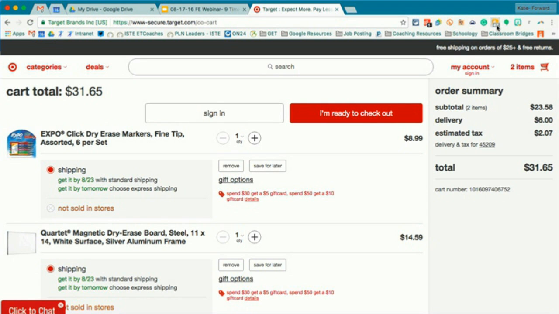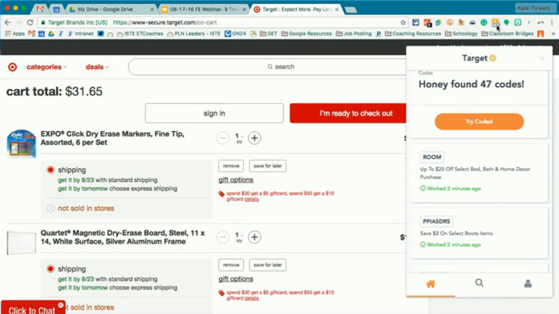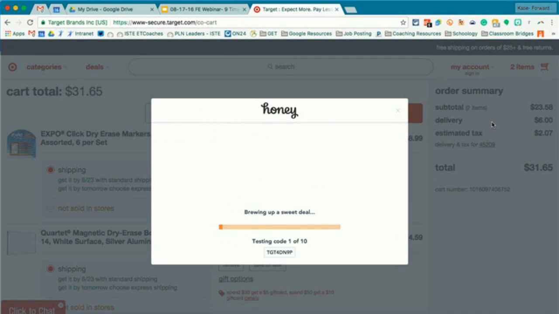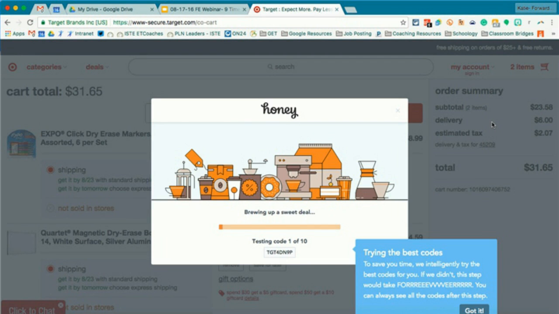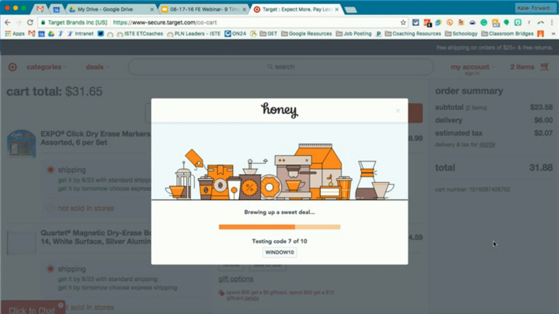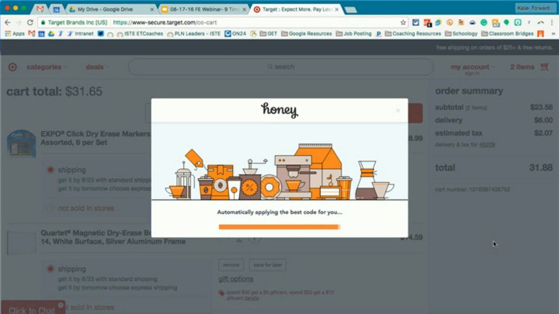And the first example that I'm going to show you is called Honey. And Honey is an extension that will work when you are online shopping. So as you're looking for all of your back-to-school supplies, after you install Honey, once you get to the checkout of an online shopping website, Honey will pop up on the right-hand side like you saw, and you can say try codes. Now, you don't always save money, but I can pretty much promise you that if there is a coupon code out there that exists for any items that you're trying to purchase from this website, Honey will find it and automatically apply that coupon code to your registry here.